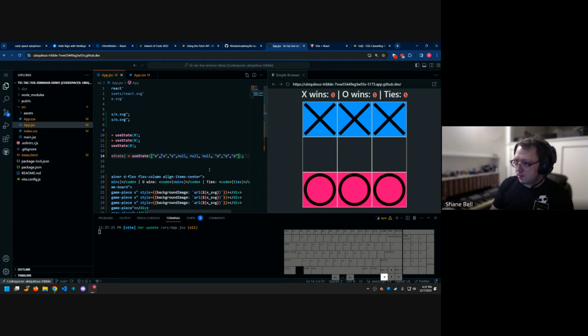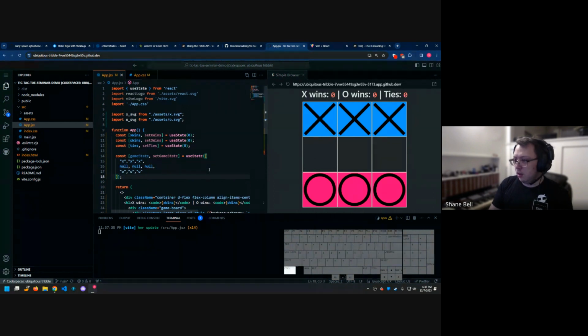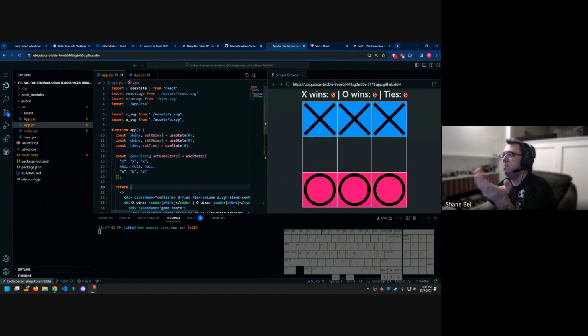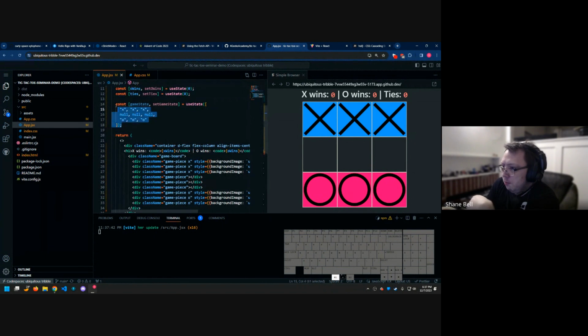And I'm going to break this out onto multiple lines so that it is easier for us to read. Cool. So we don't have the stuff that we need yet to turn this into this whole board, but we're getting there.